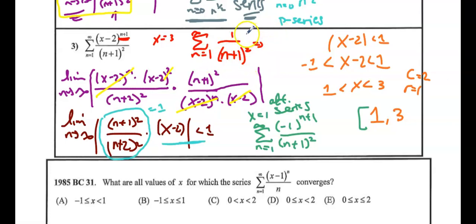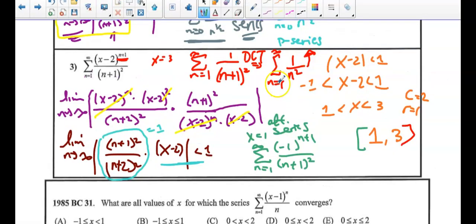So if I look at this, I can use the direct comparison test, right, to say that this is very, very similar to the function 1 over n squared. This is the p series. It's perfect. It's right there. So I know that this is going to converge. And so I now can say that this is an example where both of my endpoints actually converge as well. So the interval of convergence for example number 3 is including 1 all the way to 3, including 3.